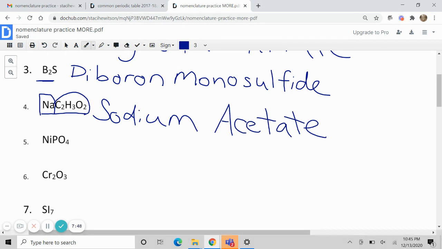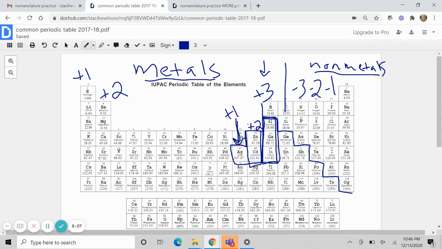Number 5. Again, you should be writing this down as we go. Number 5. I see more than 2 elements, so I know a polyatomic ion is in there somewhere, so that must be my polyatomic ion, the PO4. Okay, so I have nickel is my first element. Nickel. And then does nickel need, let's see, where's nickel? Nickel is right here. See that? Okay, nickel needs a Roman numeral. Why does nickel need a Roman numeral? It needs a Roman numeral because we don't know its charge. It's not in groups 1 or 2, and it's not in the triangle, so it needs a Roman numeral.